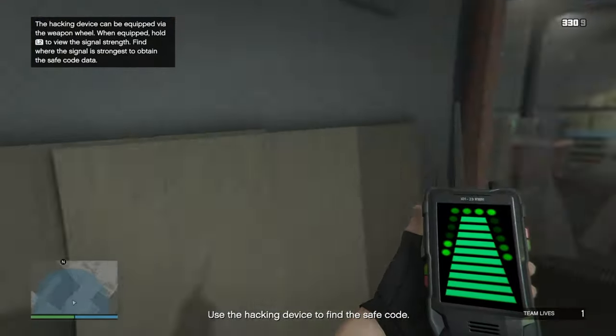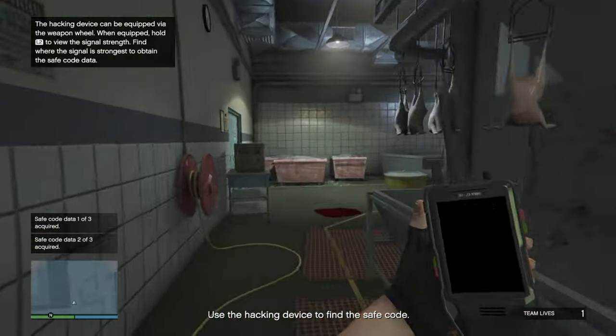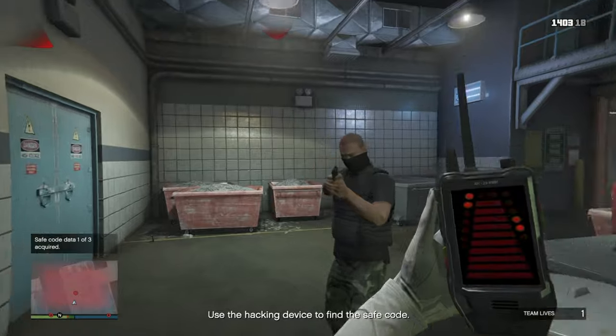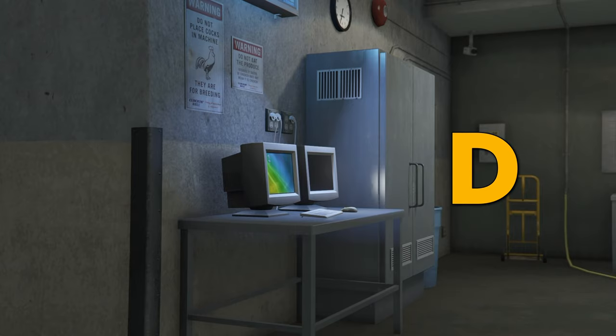In this video, I'm going to show you how you can hack the three computers during the Cluckin Bell finale in just a matter of seconds. There are two potential combinations for stealth approach and two potential combinations for the aggressive approach. So this is how you do it. Let's start by calling the computers A, B, C, and D.